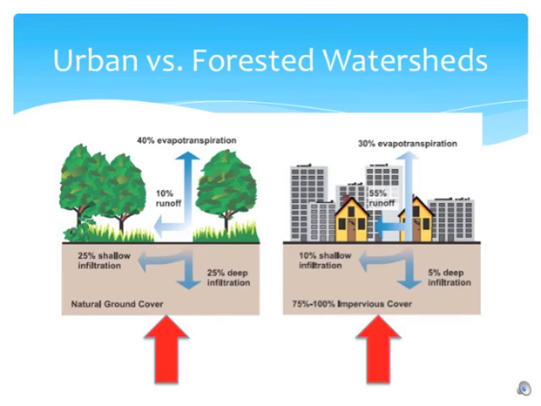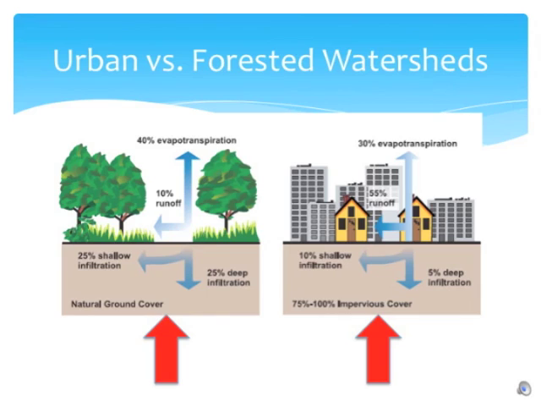In an urban watershed, we see exactly the opposite. On the right side of the screen here, you can see a picture of an urban watershed. In urban watersheds, we have, and not because we don't like watersheds, just because we didn't know any better, we've cut down a lot of the trees, we've removed a lot of the plants that soak up all that water, and then we've paved over the surfaces with impervious surface that does not allow water to soak into the ground. So now in an urban watershed, we're seeing much less water infiltrating into the soil and much more water running off as stormwater runoff into our rivers and streams.